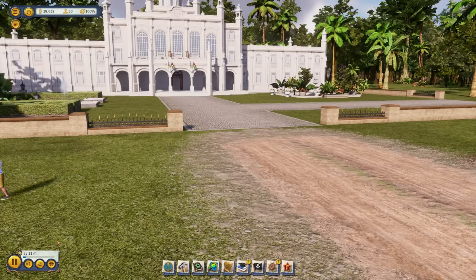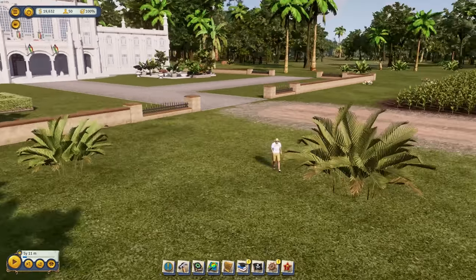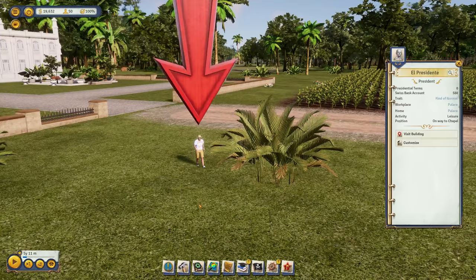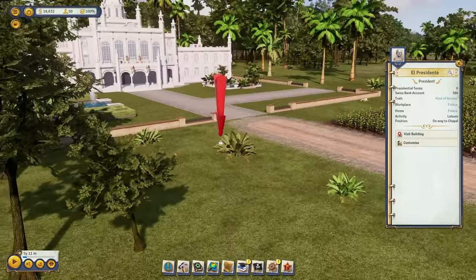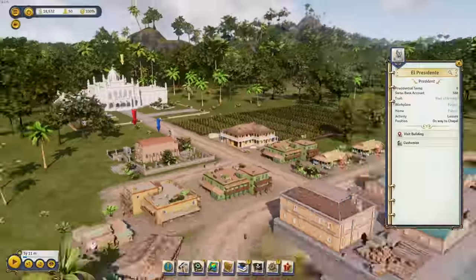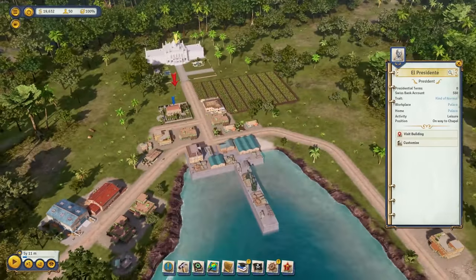Once again, we are back in our tropical paradise. Once again, we are back with El Presidente, who is just about to leave the palace. Well, of course, the palace is not the only building that we have. We have a whole island at our disposal.